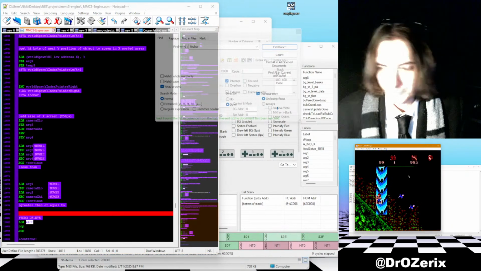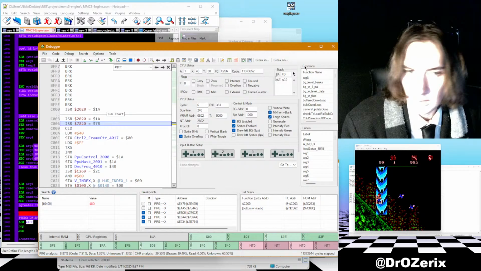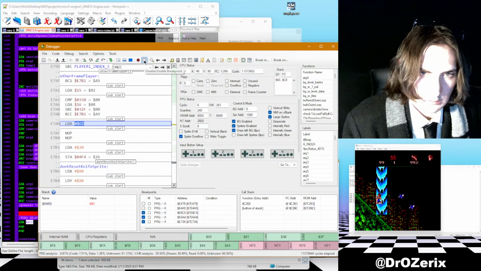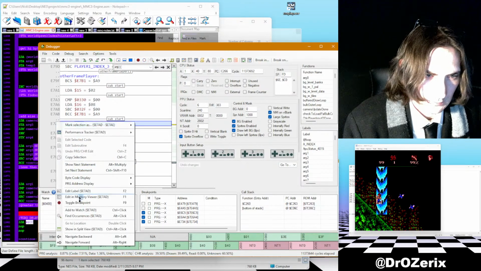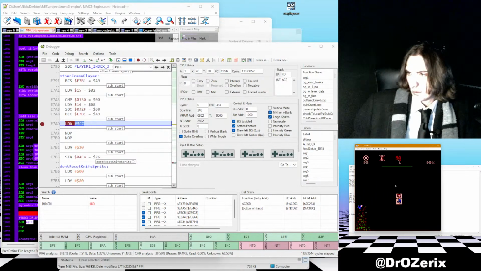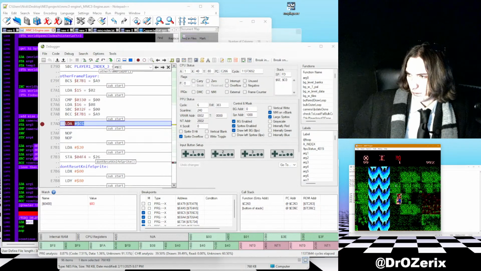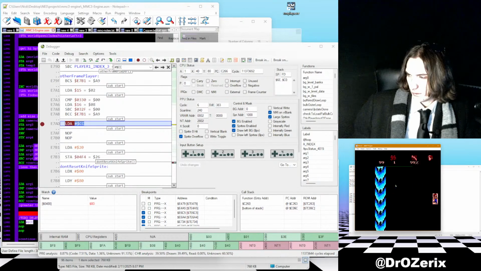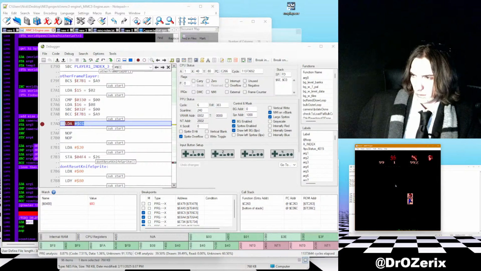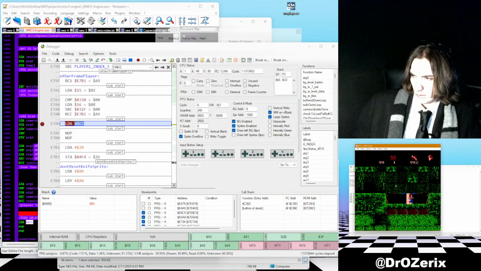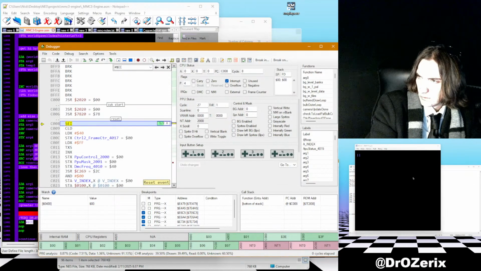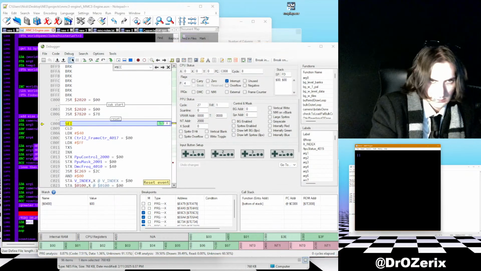Okay. And in here, if I go way over here, if I go all the way to the edge, in theory, I should not hit this. Seems to be the case. Okay.